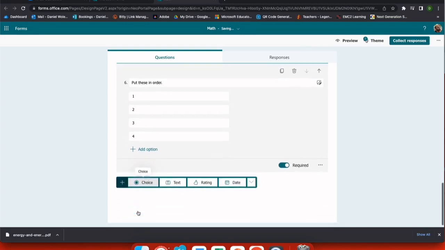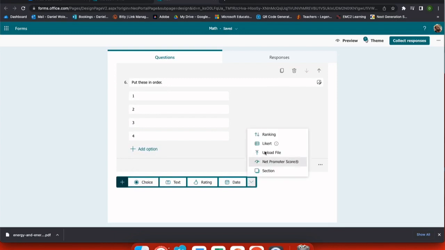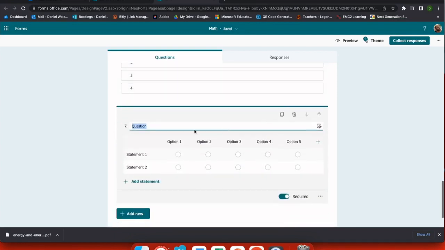The next type of question, again going to the drop-down menu, would be a Likert. This is more of a rubric where we can give certain choices for students and they can sort them accordingly. So things that are most important to them, you can choose the options of the categories or the options of the columns. So I'm either adding a statement, or I can use the plus button to add other choices.